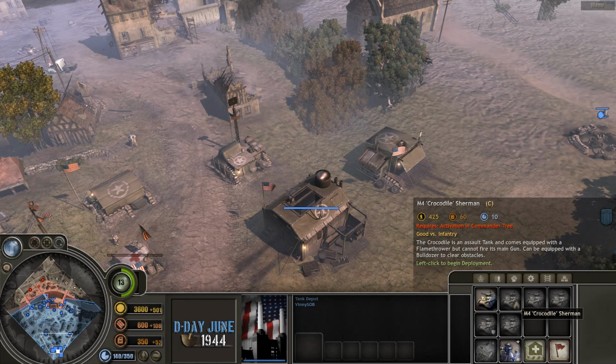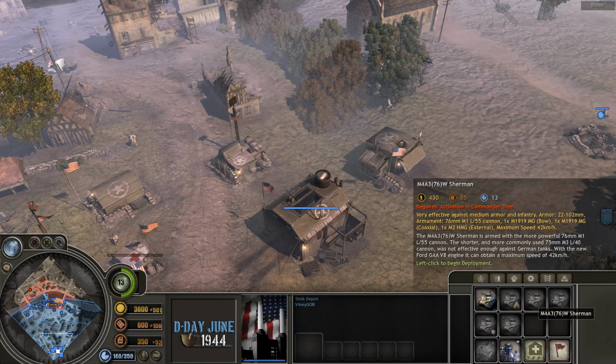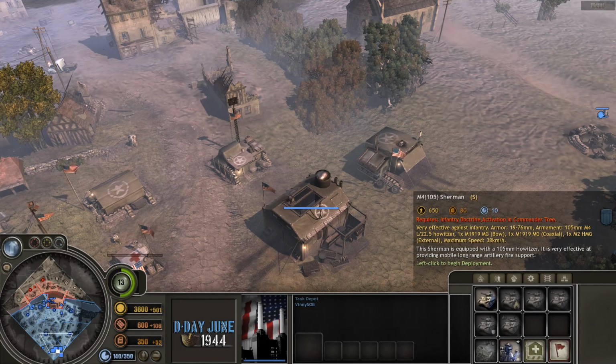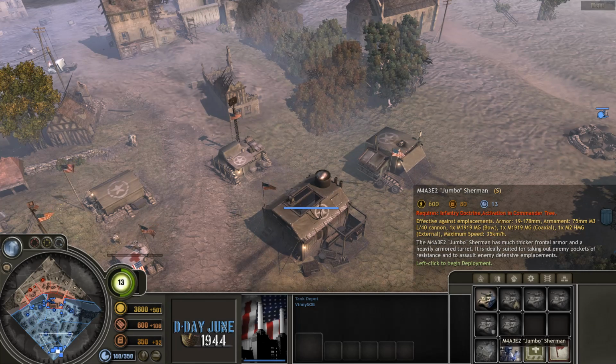So here you have the Crocodile, which is a standard unit. Once it's unlocked in the commander tree, it'll be used. Your 76er, same thing. Here you have the Easy 8 Sherman. This requires the Armor Doctrine, which is specifically for tanks, which we'll go over, and it's similar, I guess, to the other one. But the Easy 8 76. You have the Jumbo Sherman, which is specific to Infantry Doctrine. It has the smaller gun on it.